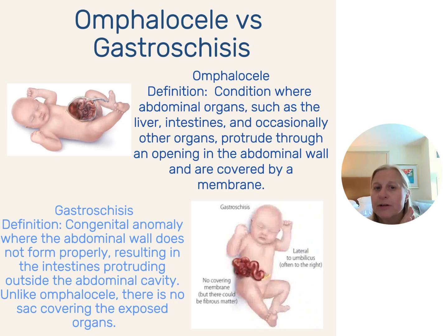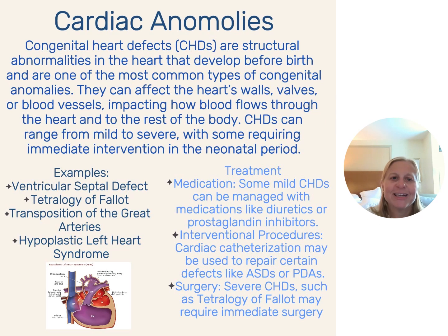So that's another difference. So omphalocele has a covering. Often they can go home or not need surgery right away, might be in the NICU with a replogle, might start feeding depending on the severity, whereas gastroschisis, we get these babies through surgery right away. I saw a baby go down to surgery within the first hour of life, and they do not have a sac, and they're at high risk actually of fluid loss, you can imagine, because of this exposure, temperature instability, fluid loss, because the organs are just outside with nothing covering them. Again, a previous Teach Me Tuesday, it was back in 2023, kind of one of my originals, so be gentle with me if you go back and check it out.